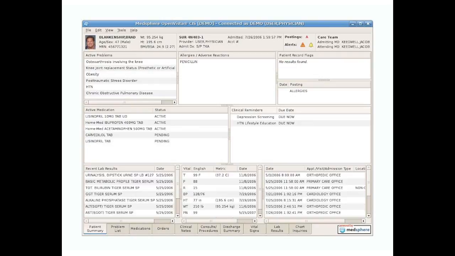So the idea is quite simple. As I showed you, this is the user interface of a very typical EHR. The information is organized under different tabs, and also organized in different boxes within each individual tab. So how do we find out how clinicians are using this particular application? How do they access information, and how do they enter information?